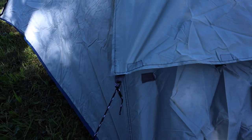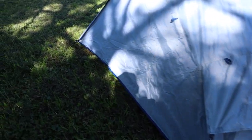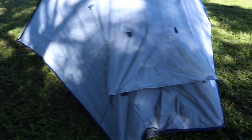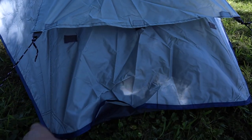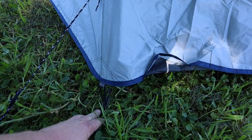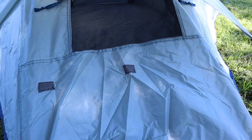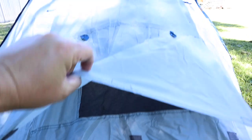All right, but the tie downs are attached to it. So you just take off the tie downs, roll it up and do that. So it just means that part's not tied down, but you can stake out things a bit better. Like here's the rain fly. I probably could stake this a bit better. Hang on, let me just lighten it up for you. Wrong way. Yeah, so I could probably stake the rain fly out further than the tub. But yeah, so you got a little vent in there. And it does roll up.